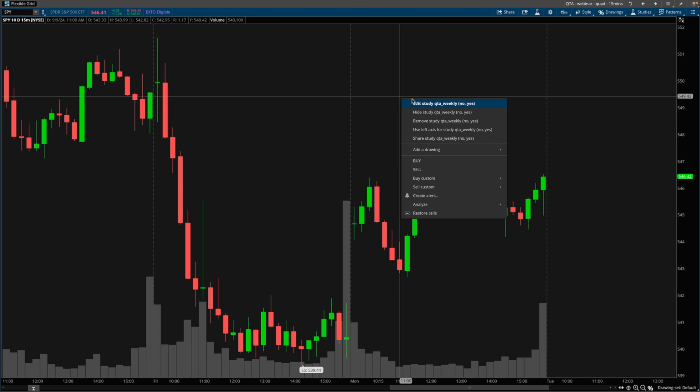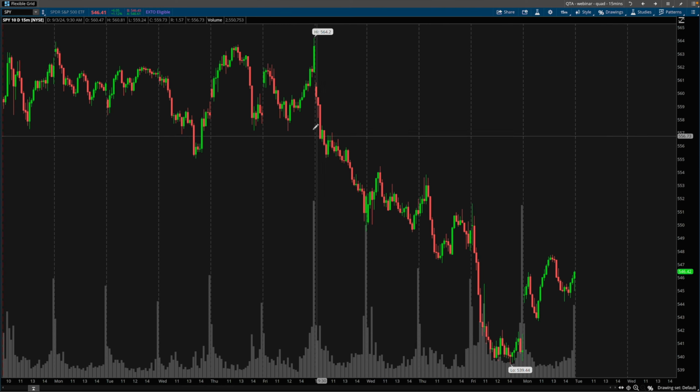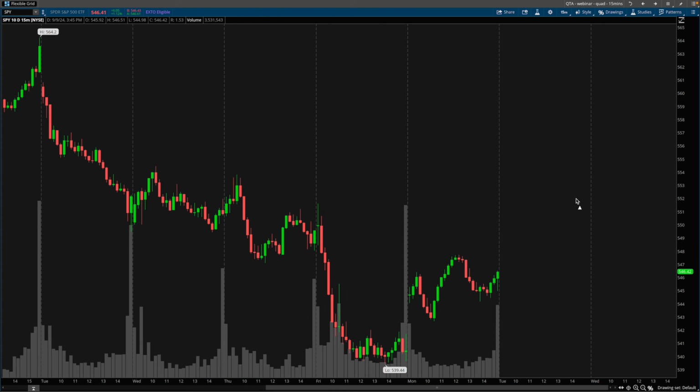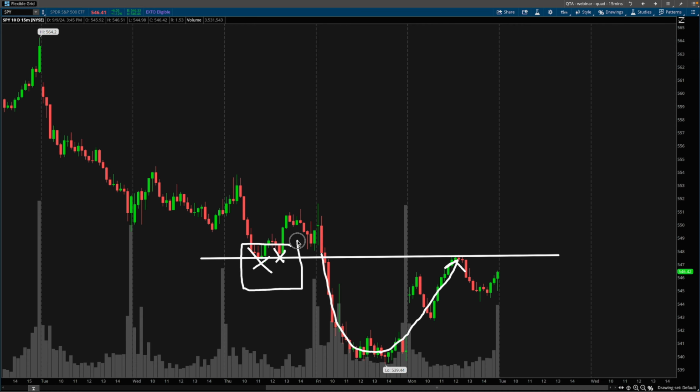What I mean by context is if we were to zoom out for a second here, let's just take a look at this chart with some price action. What do we know? The basic principles of trading: support and resistance. This was last week's previous support. It broke down on Friday, and this is the first retest. Previous support is likely to act as future resistance.